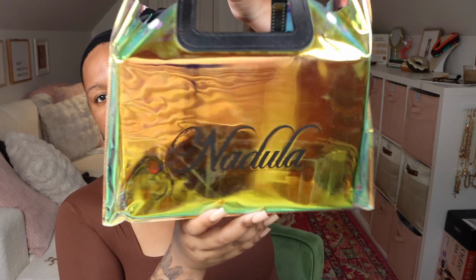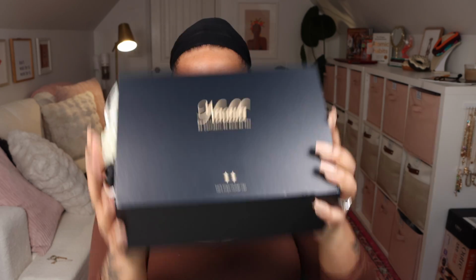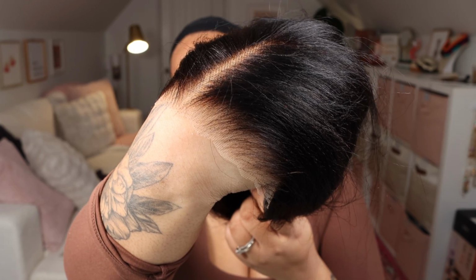So as I'm doing the unboxing of this wig, I'm going to read the specs for you guys. So this is the Nadula Bye Bye Knots 6x4.5 and pre-bleached invisible knots Yaki bob, and this is a glueless straight wig. So this wig starts at $93.34 and goes up with the specs that you add to it.